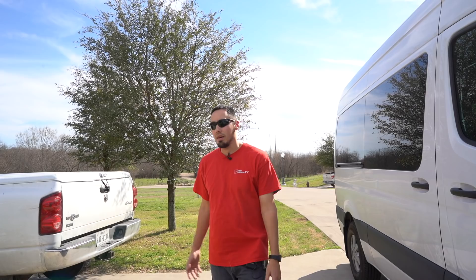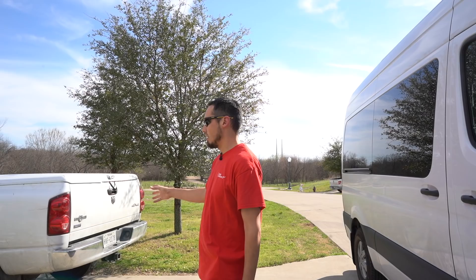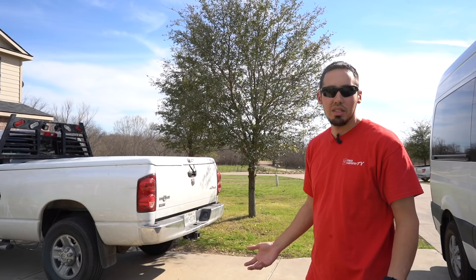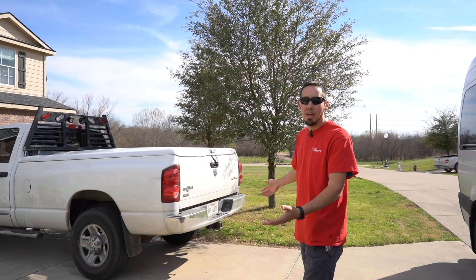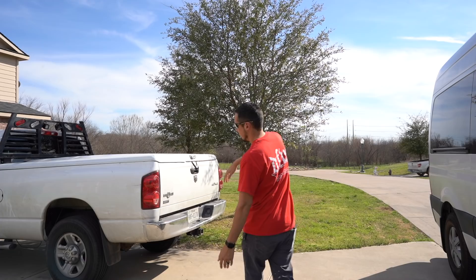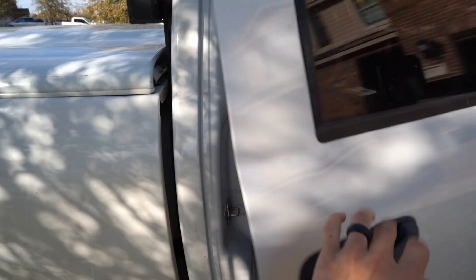I'm standing here between a truck and a van. The bad thing about the truck is the storage space. My bed has an ARE bed cover on it, mainly just to protect things from getting wet because the tools and materials can't get wet — if they get wet, they're pretty much trash. I can slide plywood, a miter saw, whatever will fit and close the bed. But it's only eight foot long and about five and a half feet wide, and there's not a lot of storage space. That's why I took my back seats out to maximize the carrying capacity.